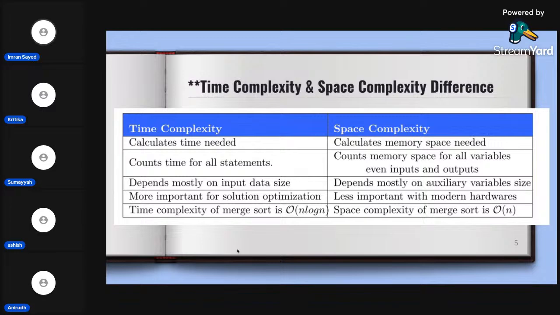Time complexity mostly depends on the input size. Space complexity depends on the auxiliary variable size. Time complexity is more important for solution optimization. Space complexity is less important with modern hardware. Time complexity of merge sort is O(n log n), and space complexity of merge sort is O(n).